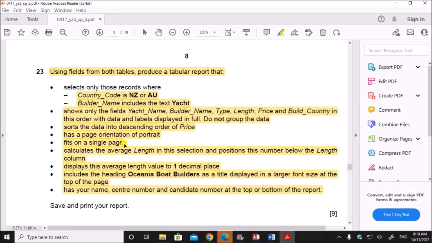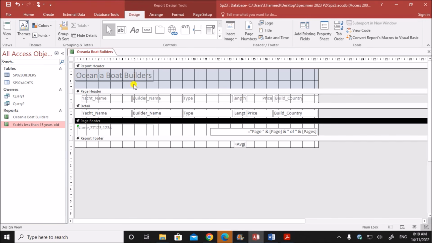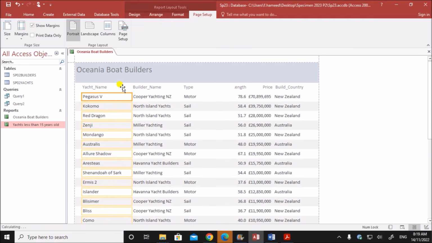Fit it on a single page. So let's go to the layout view as we did before.